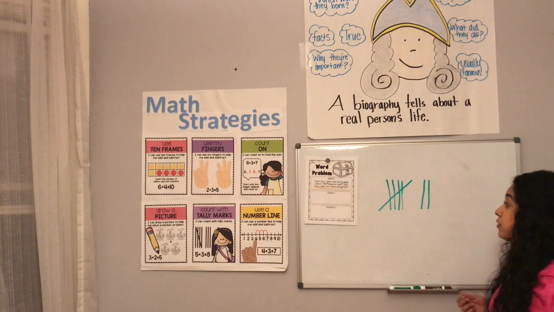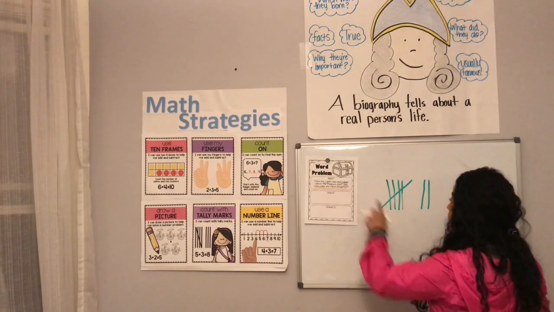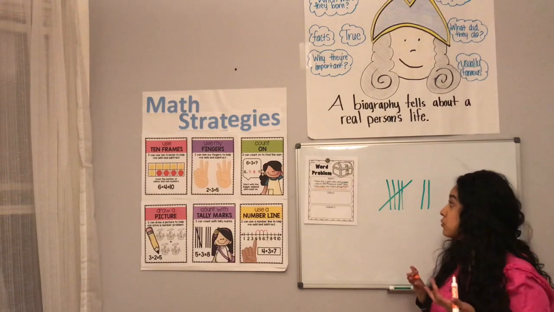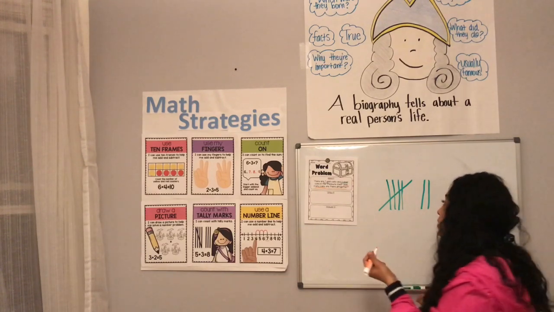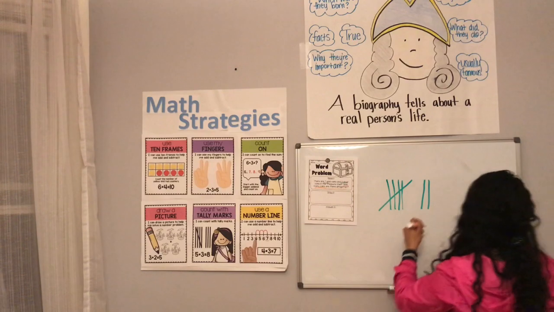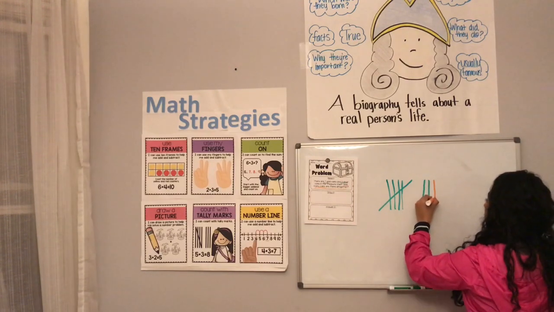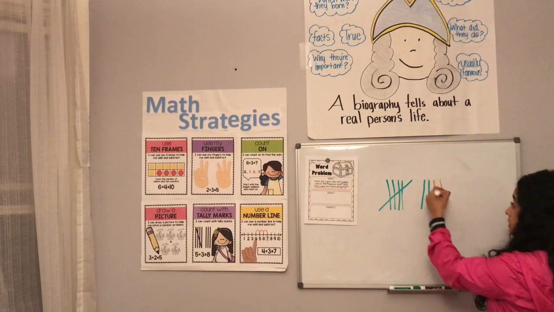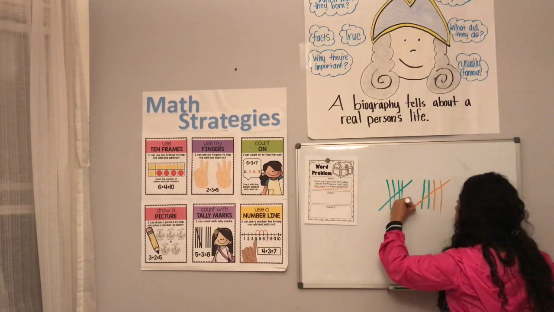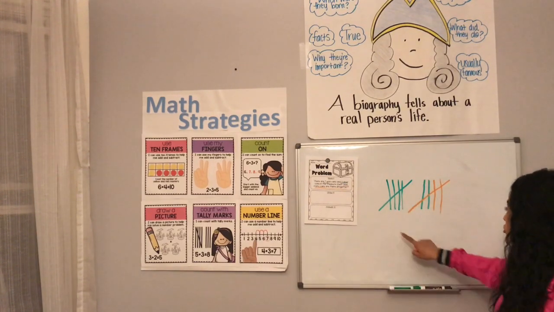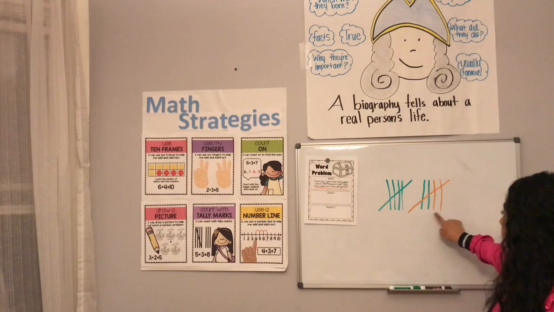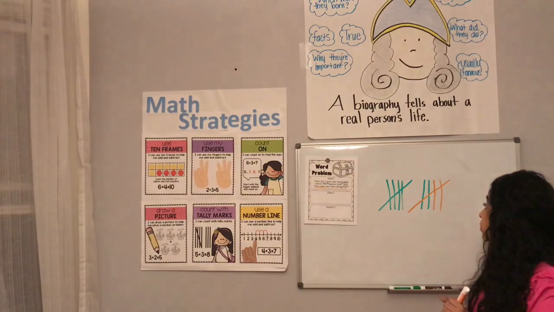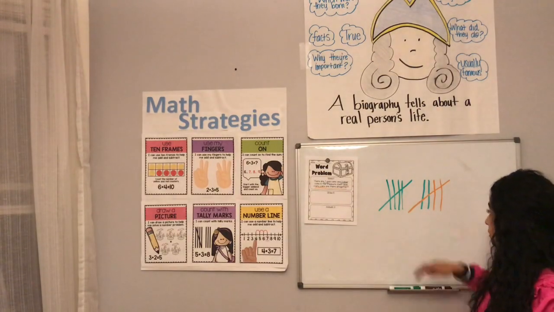If I wanted to add to that, I could draw another plus sign and then another picture. Or I could do this. I see 3 silver coins, but because I don't want to get confused and I want to make sure that I'm actually counting 3, I'm going to use a different color. So I'm going to add my 3 silver coins. 1, 2, I already see 4, so I know that to make 5, I have to draw the line across. So I know right here, just by looking at the picture, that I have 10 coins, because remember, we draw these in groups of 5.